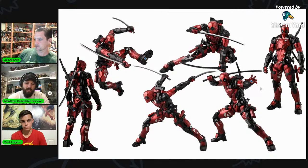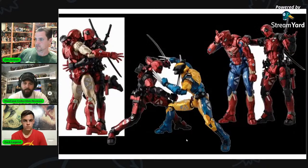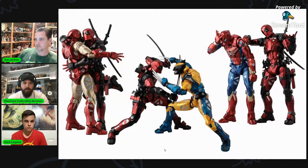But they would look odd, because they're a lot more detailed with so much more paint, that type of thing. So they'd kind of stand out, not really match up with a $20 figure. There's a couple of your other figures, the Wolverine, the Iron Man of course, and the Spider-Man. It's a cool concept. Definitely. I don't know why Wolverine would need armor, or Deadpool either, technically. Yeah, neither one of them. But it's just a cool look.